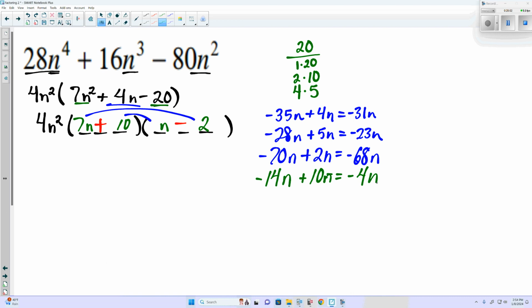Negative 4n. Is that the middle term we wanted? No, you just switched. Well, no and yes. Because no is the wrong sign, correct? But what number are we looking for? We're looking for it to be 4. Is it 4? Yeah, but the issue is that this is negative, not positive. If we get the correct number but wrong sign, all we need to do is switch the sign. No, since we factored the 4 out, we're not looking for the 16 anymore.